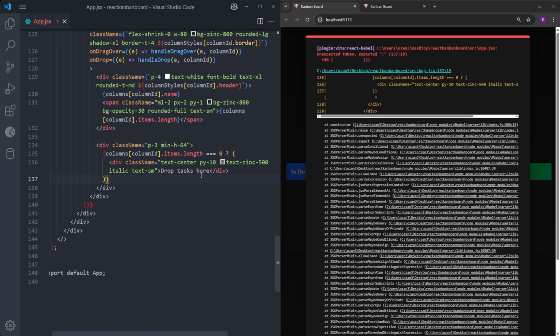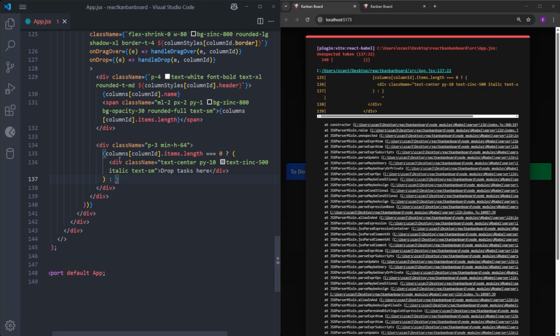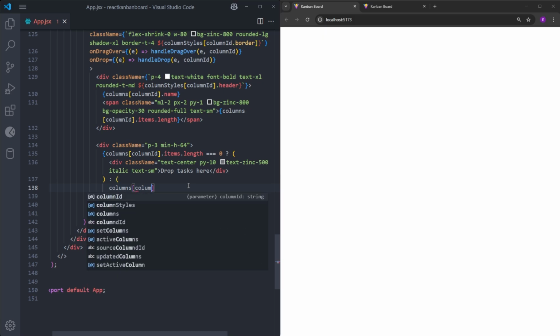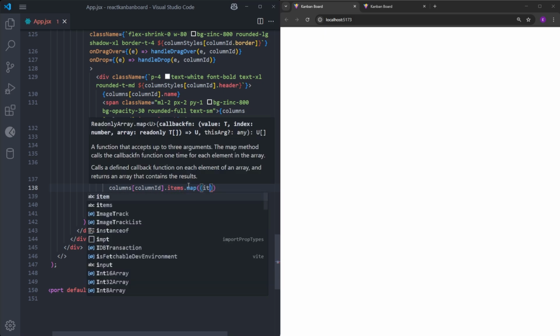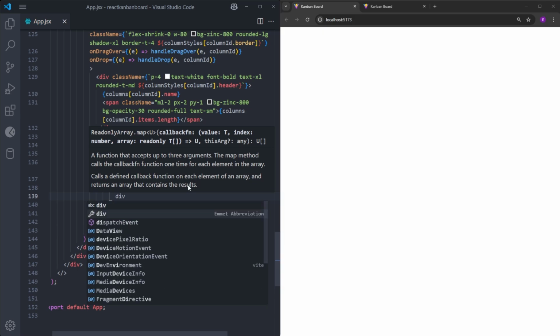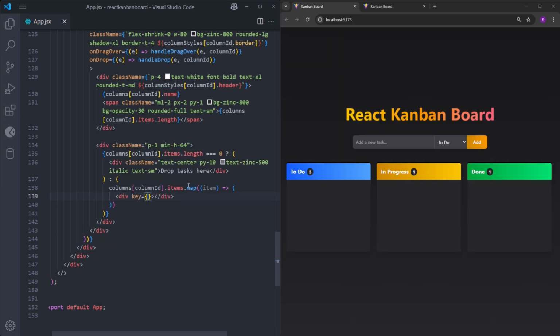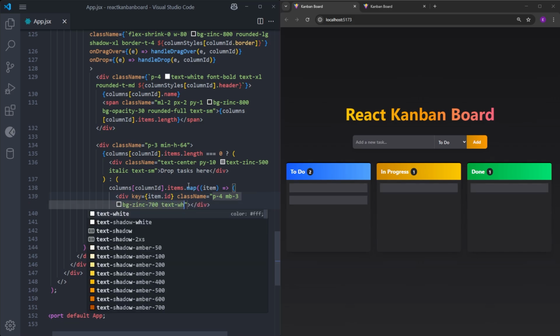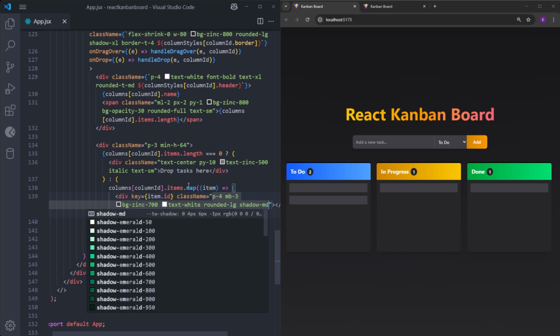If there are no items, we are going to display this, and if there are items, then we are going to display the items. So let's map over the items array, and for every element, we're going to create a div and set the key to the ID of the item. Let's give it a padding of 4, margin bottom 3, background zinc 700, text white, rounded corners and a little shadow.